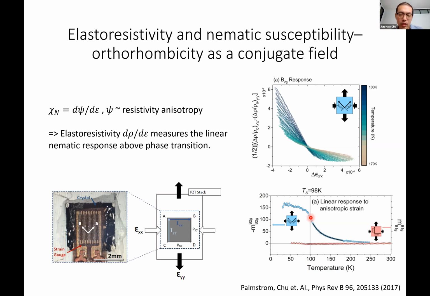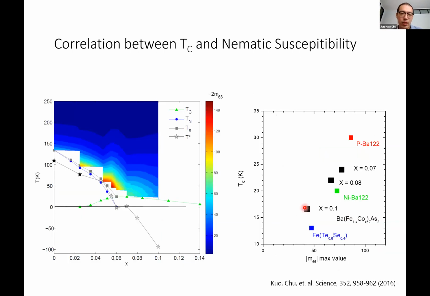So in any case, we find that this nematic susceptibility diverges. This is also another piece of evidence that the structural transition is driven by electron nematicity, and you can measure that across a wide range of doping of these materials. And if you plot this elastoresistive coefficient in a color map, what you can see is that it has the strongest intensity near the optimal doping.